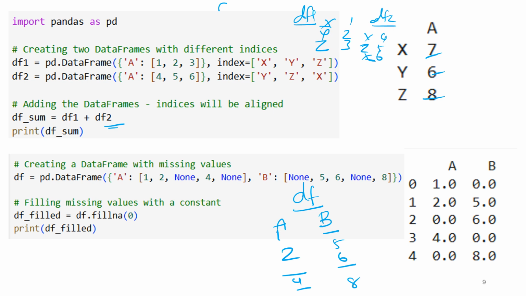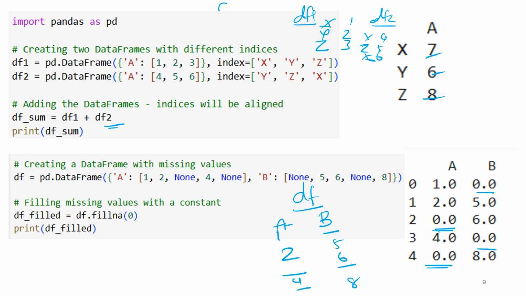So this is the data frame. Here we have to fill in the missing data with 0. That is why in the answer, the third one is a NaN value, so 0 is filled. Here a NaN value, here a NaN value, and here also a NaN value. So this is also one more application of reindexing.